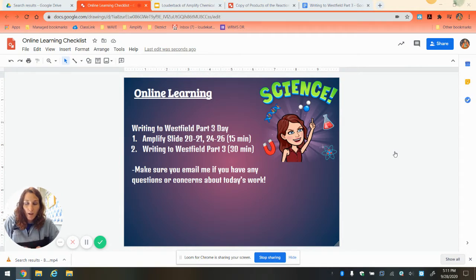final paragraph. Now, I want to remind you that all three paragraphs we're going to take to write a formal letter to the people of Westfield to explain to them what is in their water. So it's important that you do a good job on this last paragraph, and more importantly, that maybe you go back to your previous writing pieces and double check that all your information is correct and valid. That way, when we get to the final writing, it's an easy copy paste into that final writing document.